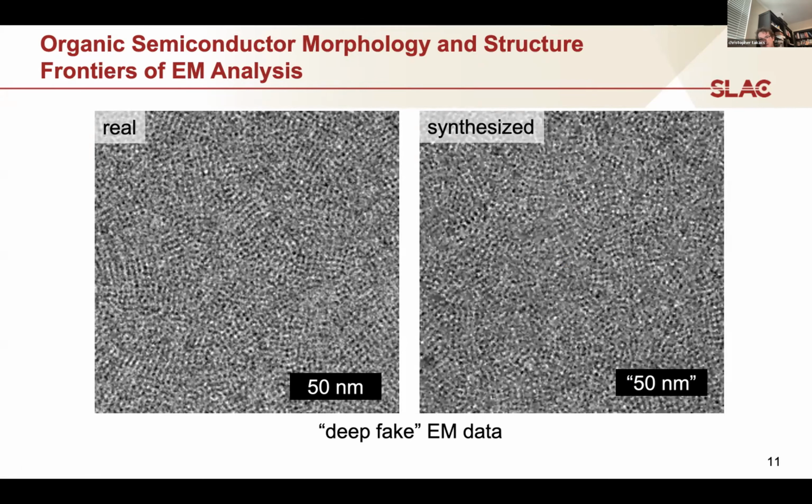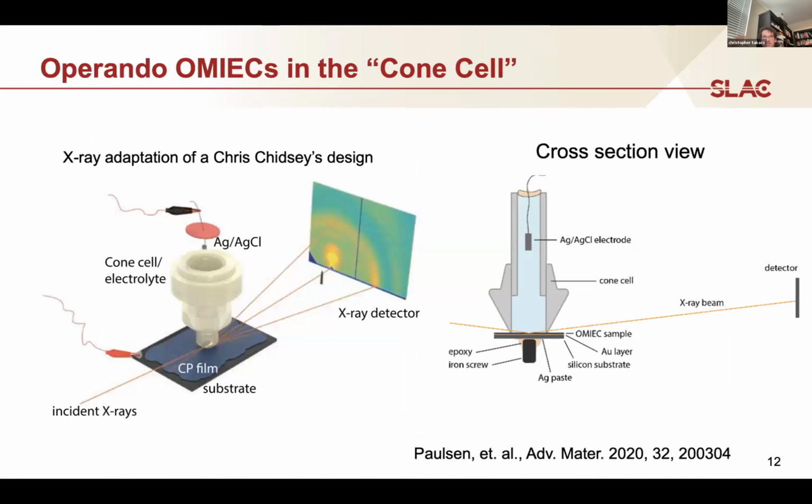And I think the lesson of being able to look for higher order correlations, particularly in coherent scattering data, has a lot of potential in the future. And that's something I'm really excited about, particularly in materials where the structure of the speckles is far from ideal. So coming back to this now, coming into the OMEC system, I'm going to talk about some of the operando work that we started with in the wide angle regime using an adaptation of one of Chris Chidsey's cells from Stanford to make it X-ray compatible.